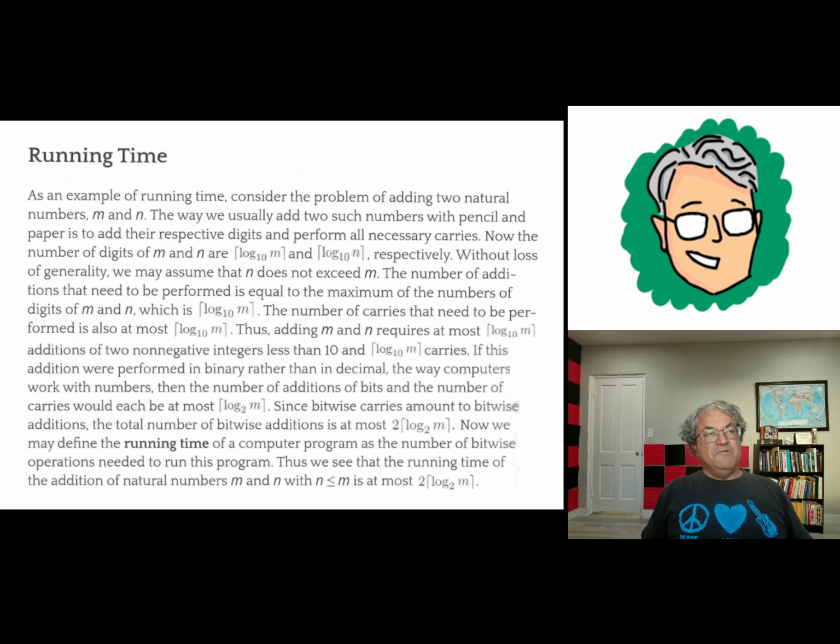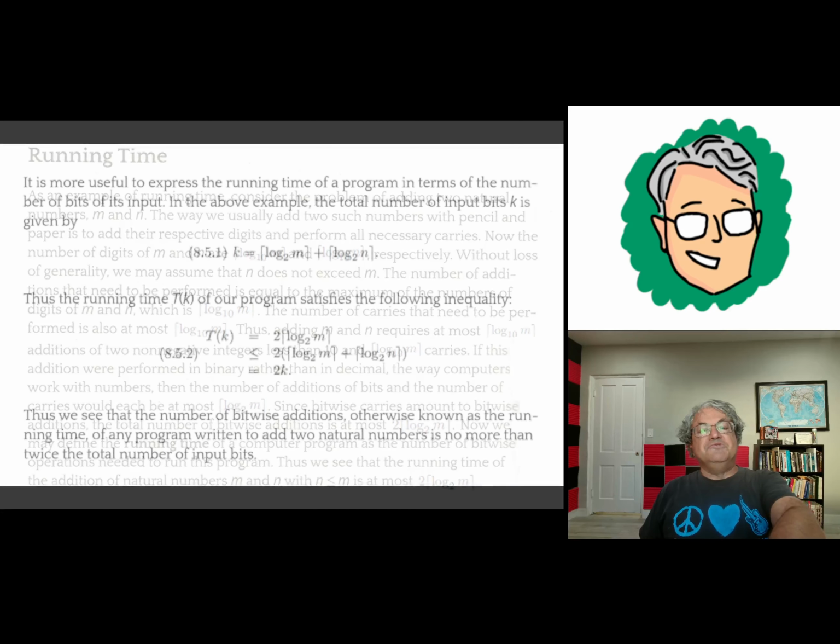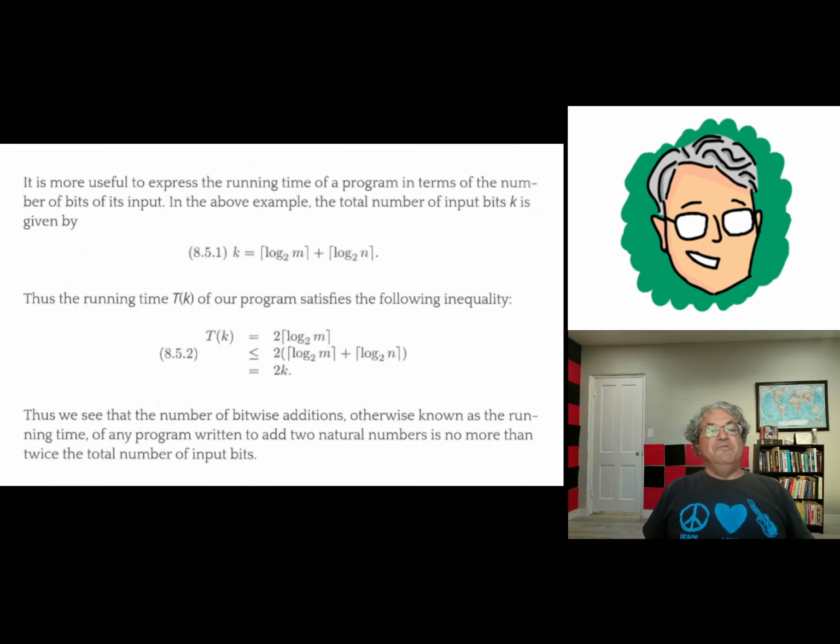Max of 2 numbers is always less than or equal to their sum. I think I should have switched to the next slide. Yeah, because here's where I do the calculation. So remember, I was calling k the ceiling of log 2 m plus the ceiling of log 2 n, and certainly twice that number is an upper bound for the running time of this algorithm. So the running time is less than or equal to 2k.